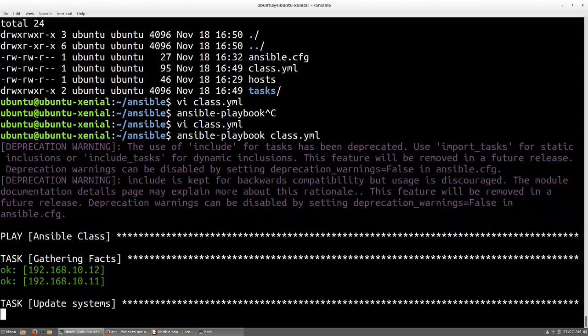Yeah, sure thing. Alright, so the last thing we need to do is ansible-playbook class.yml. That'll be the last thing we do before lunch. So the first thing, like I said, it's going to do is gather the facts, which is running that setup module, and then it's actually going to execute the task that we just created under tasks common, which is going to update and upgrade apt on both the web and database servers. It's not going to look very nice in a second because it's just going to sit here and pause. So eventually it will show us whether it completed successfully.